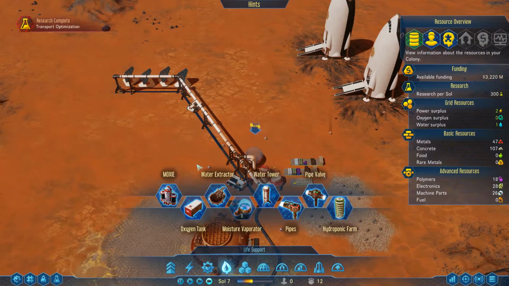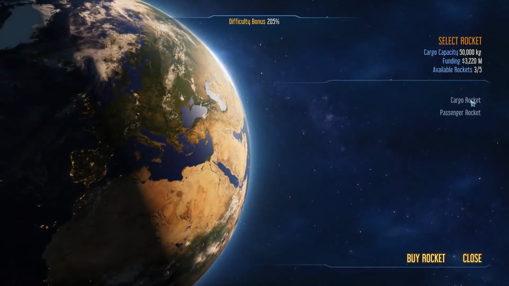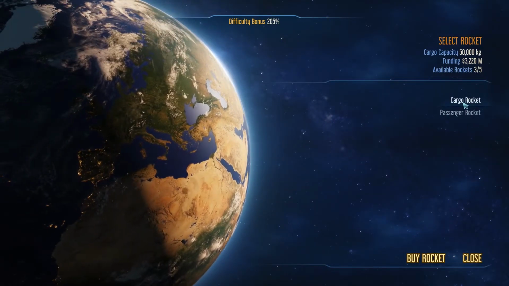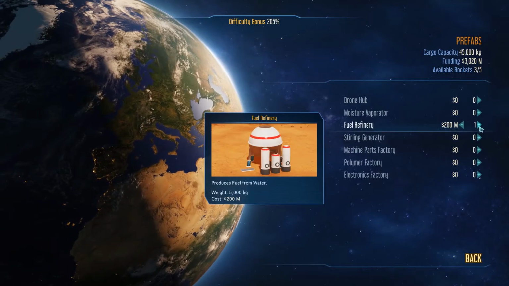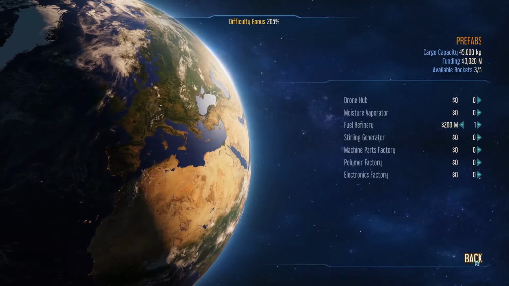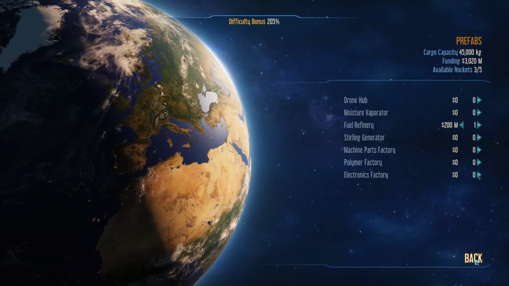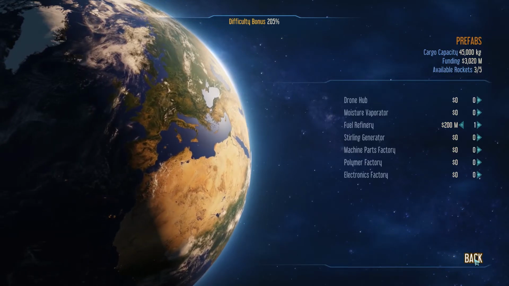So what do we need? For fuel depot, we actually have to send it. Right, so we will need a cargo rocket with a fuel refinery. Just one of those should do. Good thing we have a lot of rockets. That's one of the nice things about being a rocket company, because we're spacey.